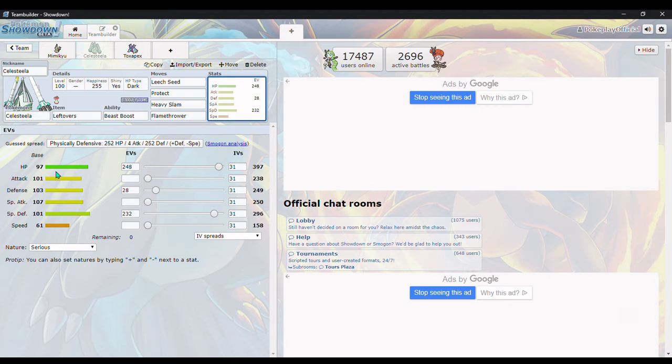Alright, now for the EVs and stats. So for HP, we have a bit of a tanky guy over here. We have 248 EVs on this. And for defense, we raised it up a little with 28 EVs, but we mainly went up with special defense because, honestly, most of the people that you're going to battle use special attacking moves rather than physical attacking moves. So it's better to raise up your special defense more than you would your defense.